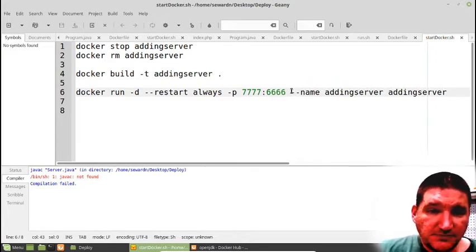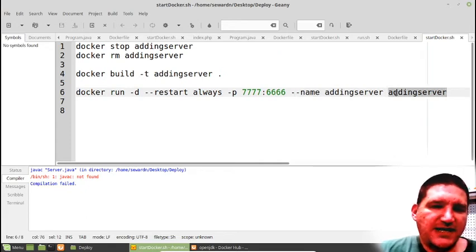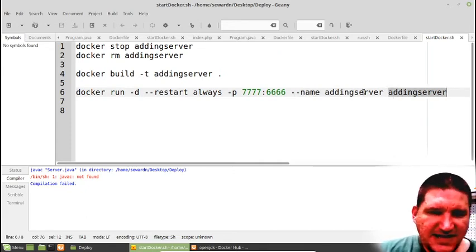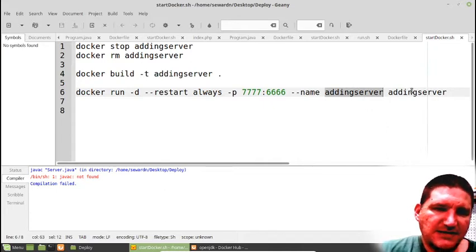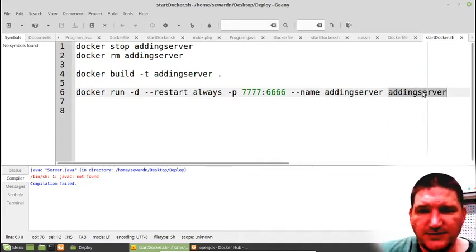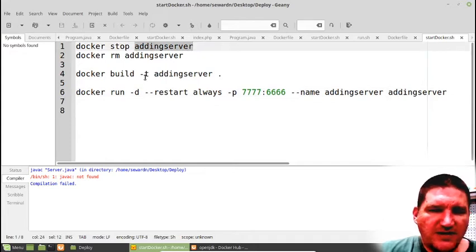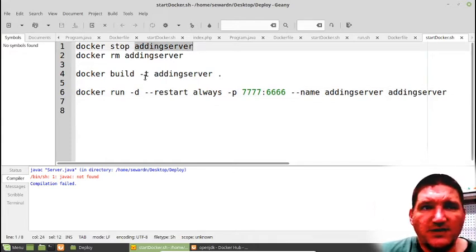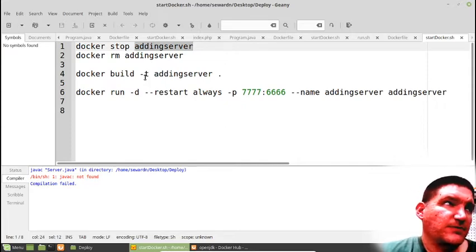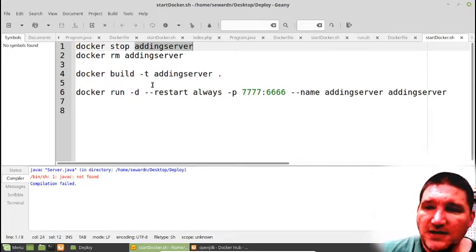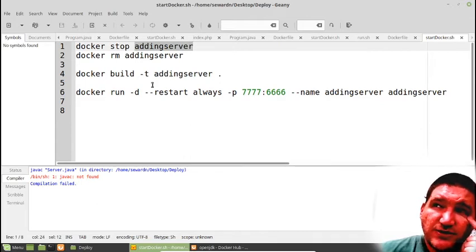So then I need to give it a name, and I need to tell it what container to run it from. So in this case, I have the same name as the name of the container, the image that I'm going to get to run it. So anyways, there you go. This, in theory, should do it all. One note, whenever you pick your name, you can't pick anything with an uppercase, just lowercase only. I think you could do underscore, but I can't remember. But anyways, lowercase only. I'm pretty sure you can do underscore.